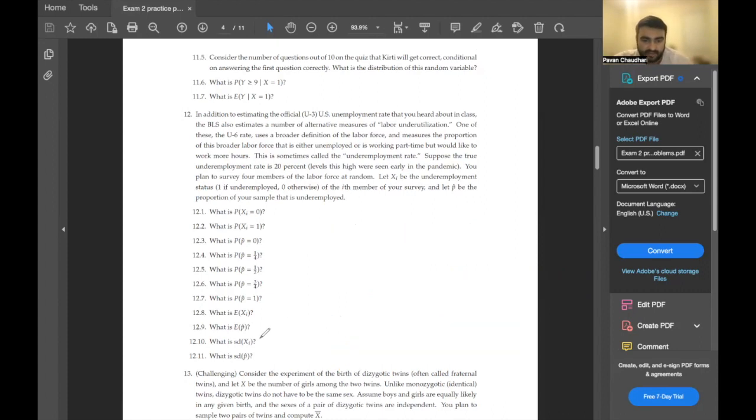Okay, and the standard deviation here, you can calculate that using the standard deviation formula, and similarly for the standard deviation of P hat. So you can use the method that I just showed here using the equation and plugging it in and using the properties, or you can use the other method where you literally just use the formula: expected value of X squared, or expected value of P hat squared, minus expected value of P hat, whole thing squared.